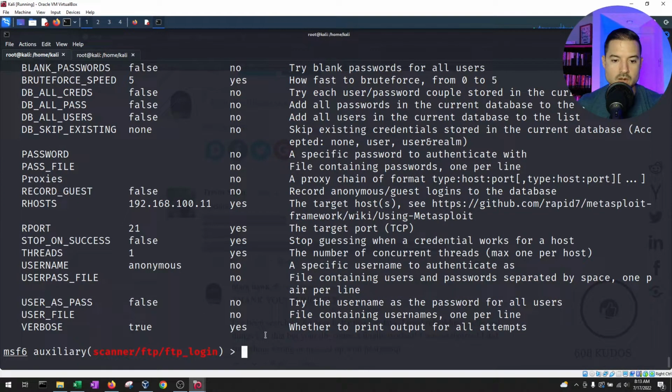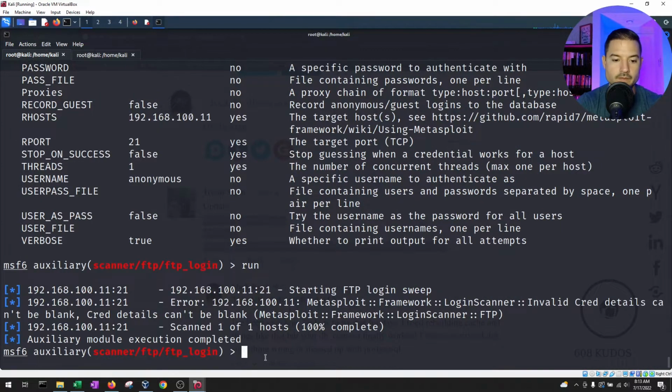Verbose. Okay, run. Error. Okay. Because this is trying to brute force, this is not trying to log in. This is just trying to brute force it. So that's why it didn't work.